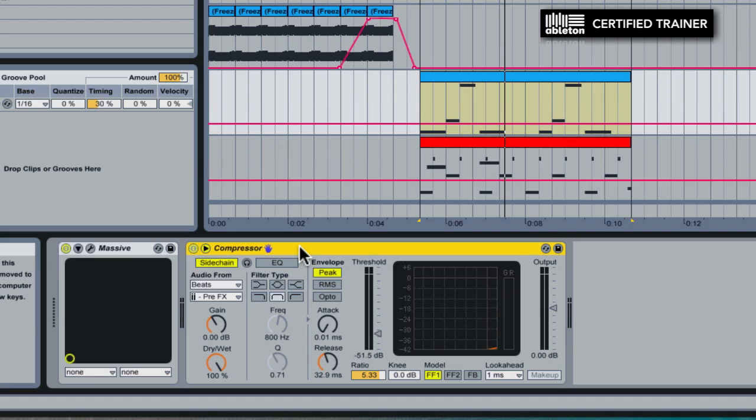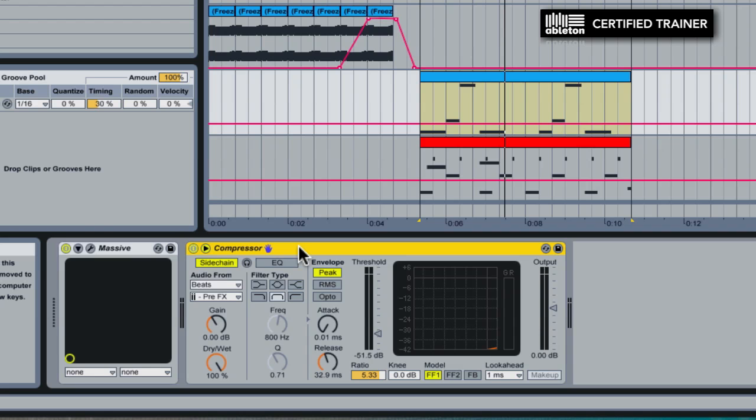Now, I actually also want to sidechain this to the snare, because this is a big bass patch, it's going to be taking up a lot of the frequency range, and the only thing that's going to be going on here other than those airy high vocals is bass and beats. So I want to make sure the snare really punches through too, because this is like glitch hop tempo stuff, and the snare is very important in this broken beat style of music.